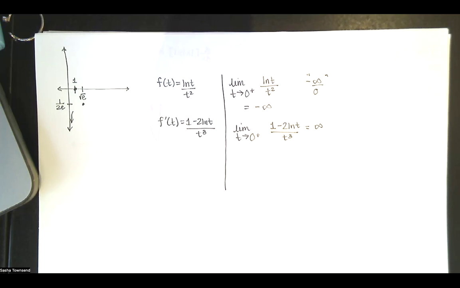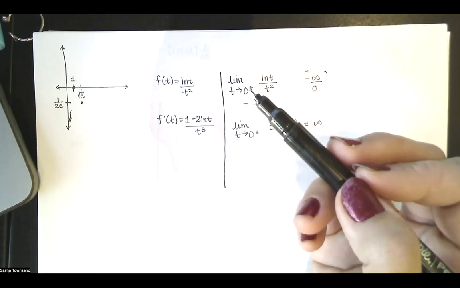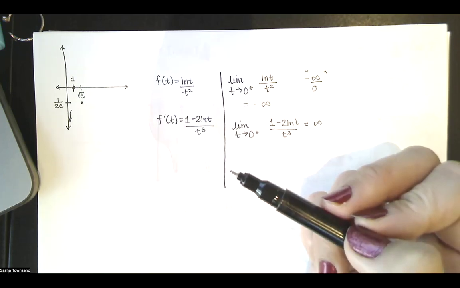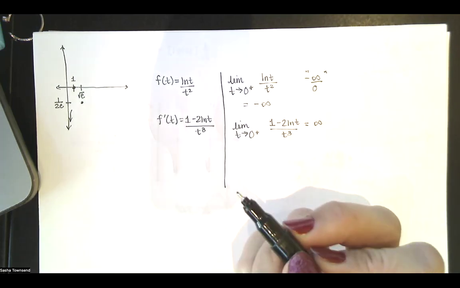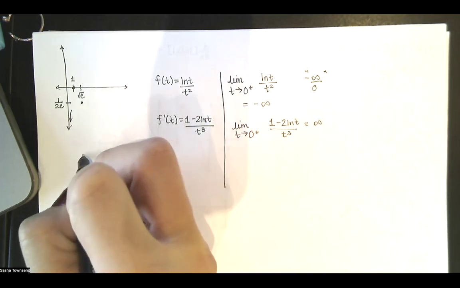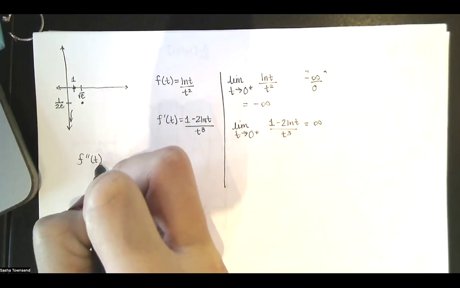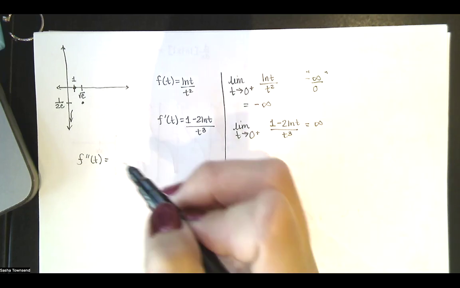I feel like there must be a mistake here. This natural log of t doesn't grow very fast, but it does go to negative infinity relatively fast in the vicinity of 0. So I'm not sure. All right. And then we didn't do this last time. Let's compute the second derivative. It should give us some indication of concavity.